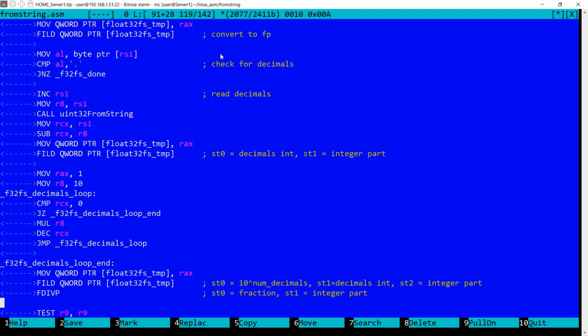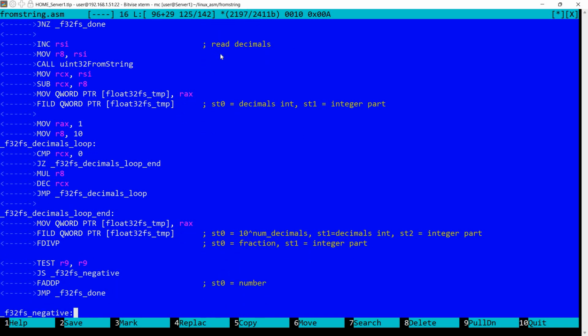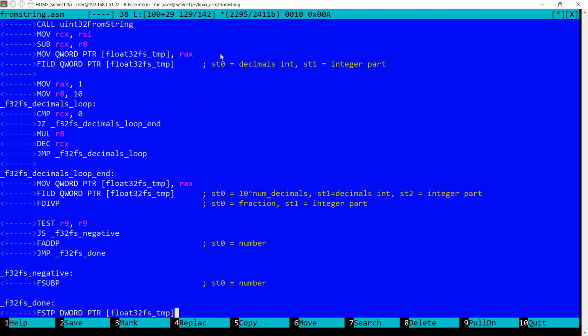So what remains now is to add these two parts if we have a positive number, or to subtract if we have a negative number. So this is happening here. I'm checking to see if R9 has the sign flag.